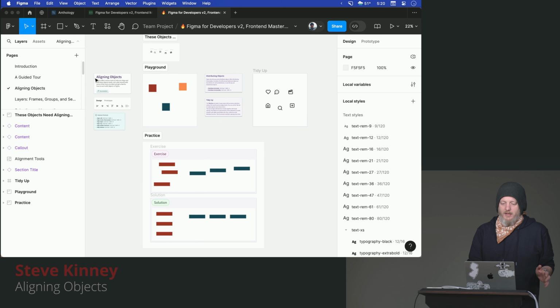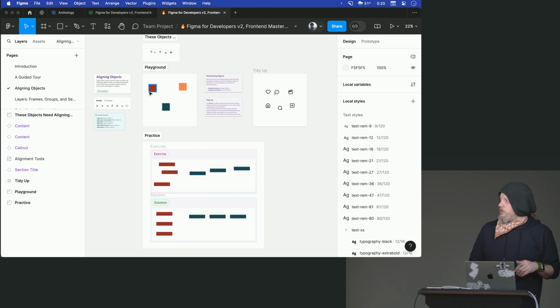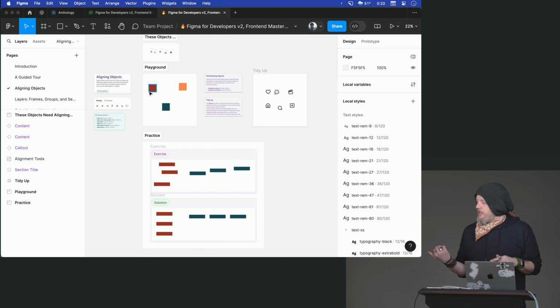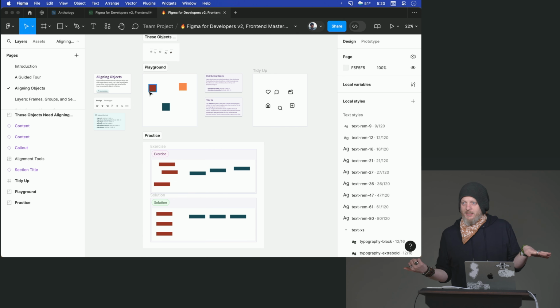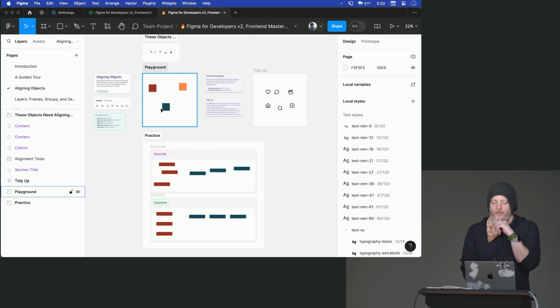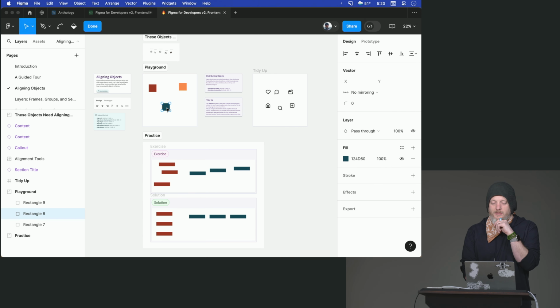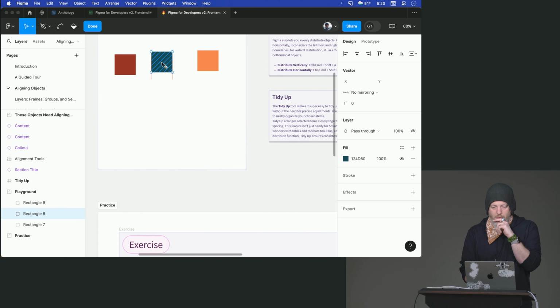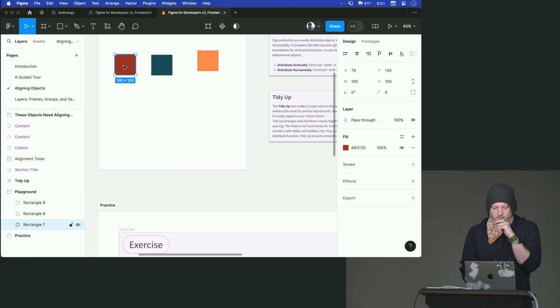Let's talk a little bit about moving stuff around and getting stuff aligned. Figma does a lot to make your life easier. You don't have to have an eagle eye where you can see literally everything. In this case, you'll notice that when you drag something, let's zoom in a little bit here, as we get close to another object, you'll see that it begins to snap.